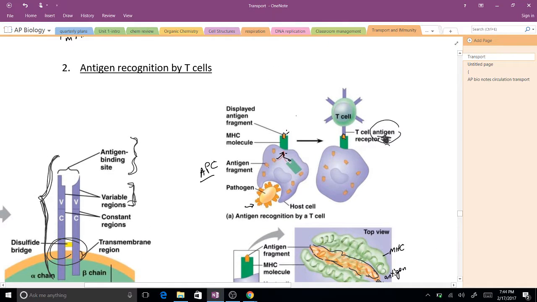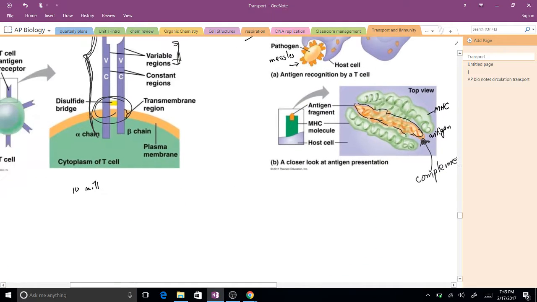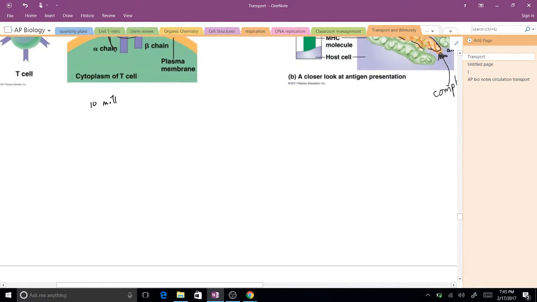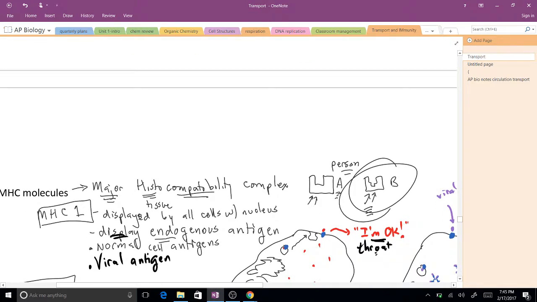So if this is a measles virus, just as an example, what it's trying to find is the T cell that matches the measles, that has the receptor that matches that measles antigen. And then therefore that turns on the T cell. We'll practice that in a bit. Now, let's go back to those genes questions.